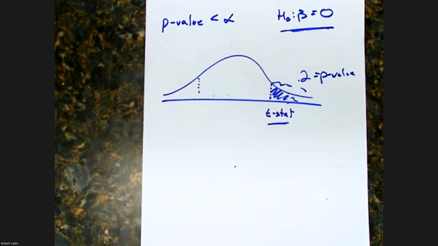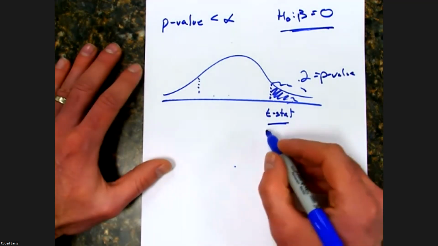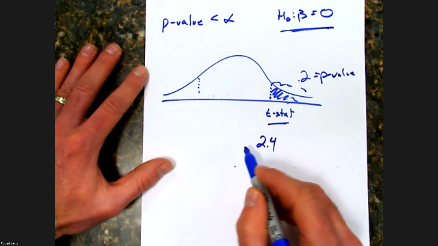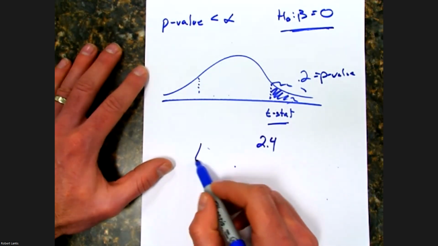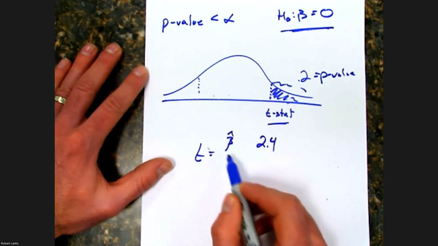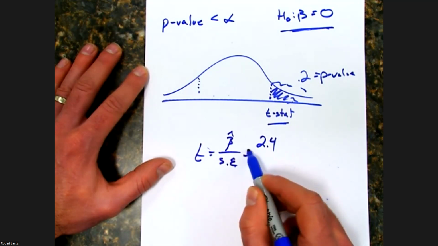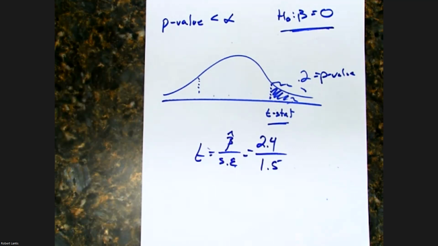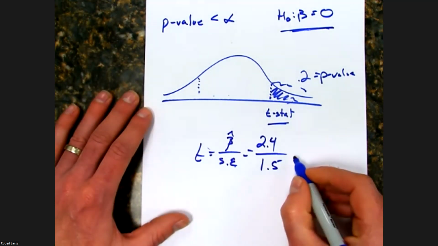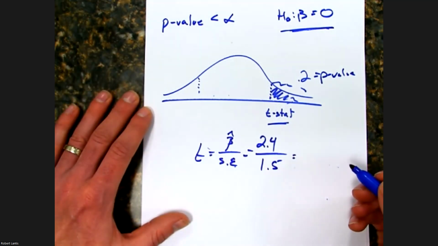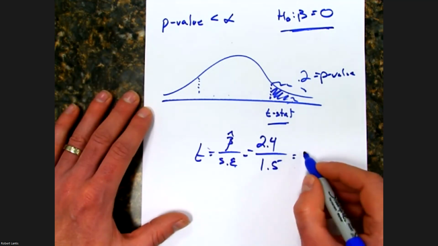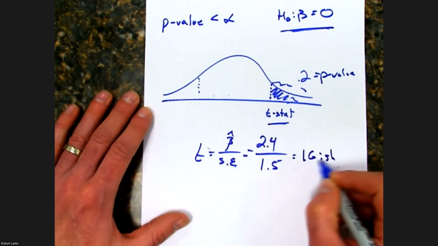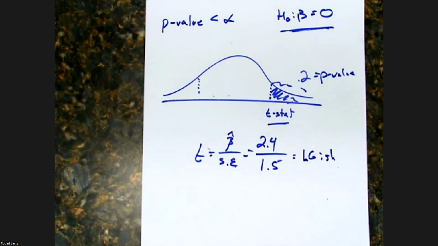So here we can figure out what our test statistic is. I think it was something like 2.4 was our estimate. Our test statistic is the estimate divided by our standard error. Generally, our standard errors will be shown right below the estimate. So here, this is going to be what? 1.6-ish. Some of our cutoff values for significance are 1.65. This is really close, right?